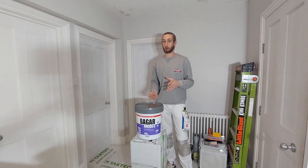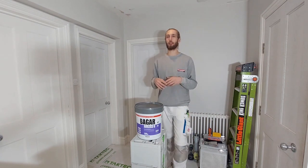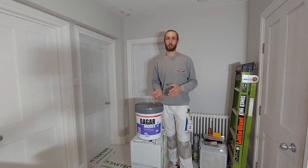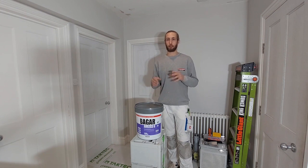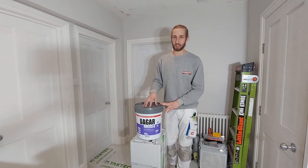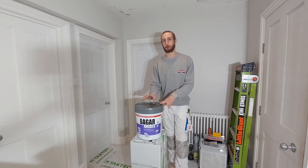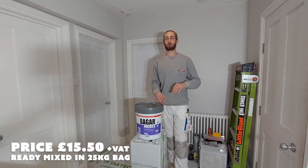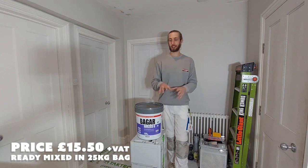So there are a few things I really like about it. Just to give you an overview of the price, because this is probably the only downside to it, it is a little bit more pricey than a traditional thistle plaster. I'm not sure what thistle plaster is exactly per bag, but I know it's nowhere near as much as this. So 25 kg in a bucket like this, I think, although they're not easy to find online, is about £22 to £24-ish. I could be wrong. We'll put the exact price on the screen now if we can get a hold of it, but it's around that margin. And then you can also get this in a bag as well.